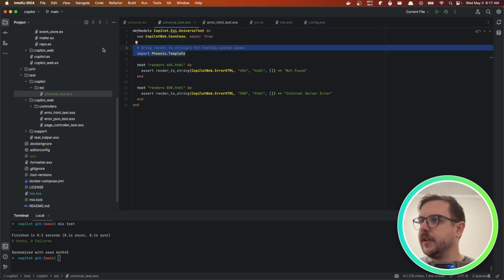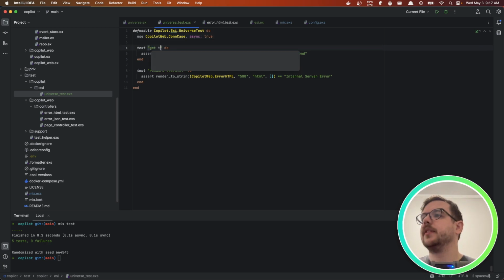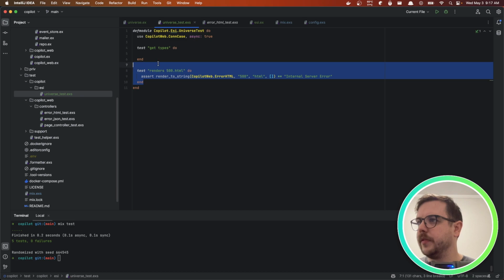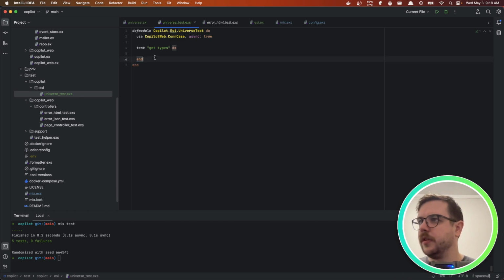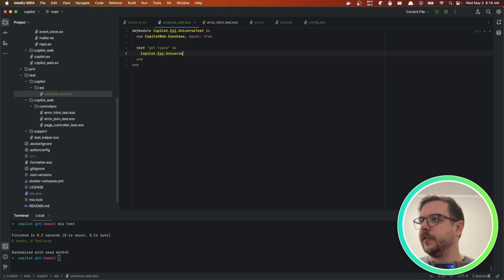Nope, don't need that. Then we'll just call our test get types. We're not going to assert anything. We're simply going to call our universe function here, get types. Copilot easy universe dot get types.